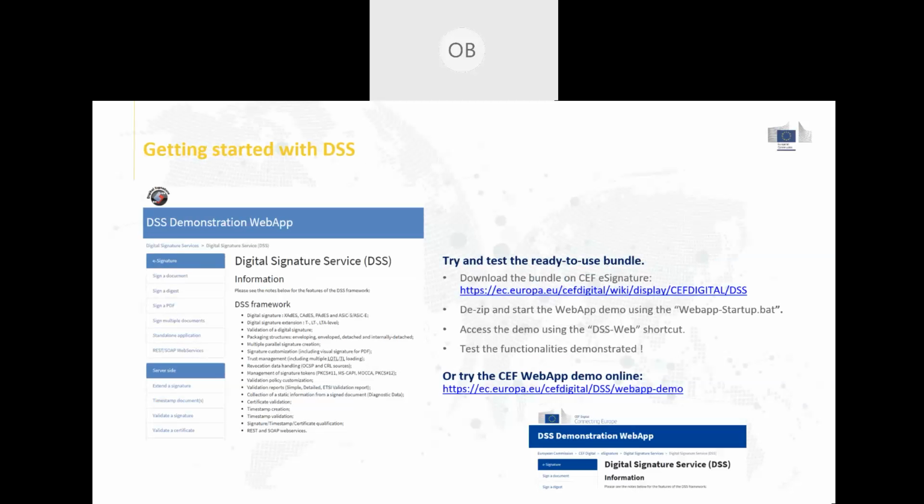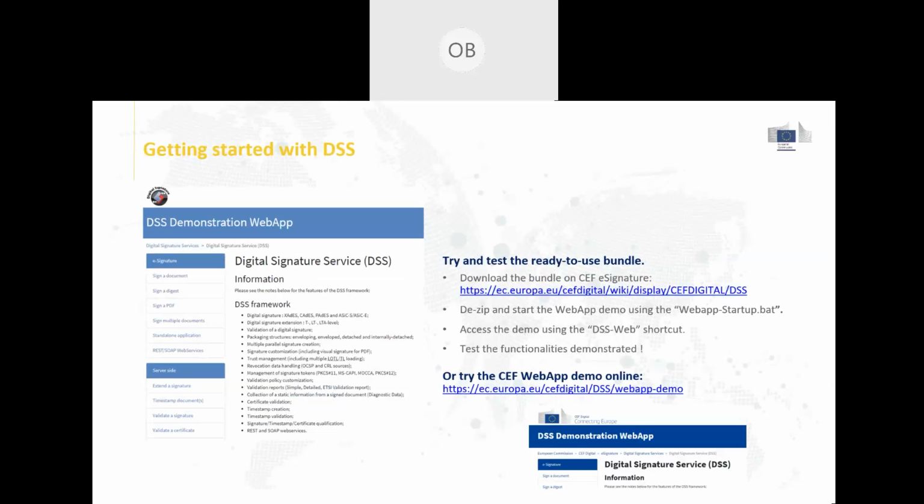Next slide, please, Luis. Okay, how to get started in one slide, very simple. You go to that page on the right of your screen. You download a bundle of DSS. In the bundle, actually, it's not just DSS as a library, because DSS is a library and nothing else. But just for the sake of demonstration, we have created a demo web app that uses the DSS library on a web page with as many features of DSS exposed as possible, so that you can test DSS easily and quickly. And so there is a startup.bat to start this little web application server. And then there is a shortcut to access this main page. And so you can really test the functionalities in just 2 clicks.